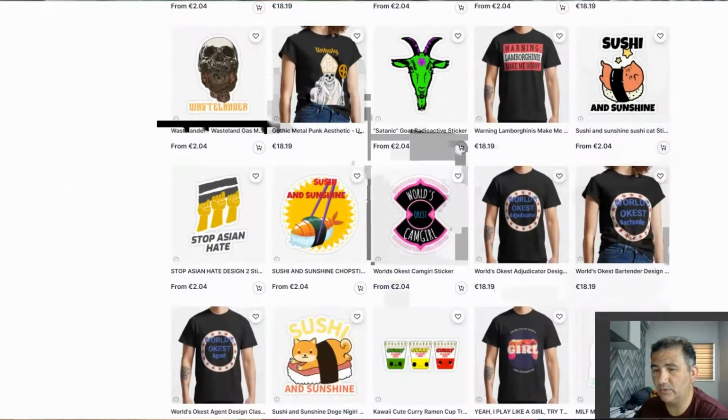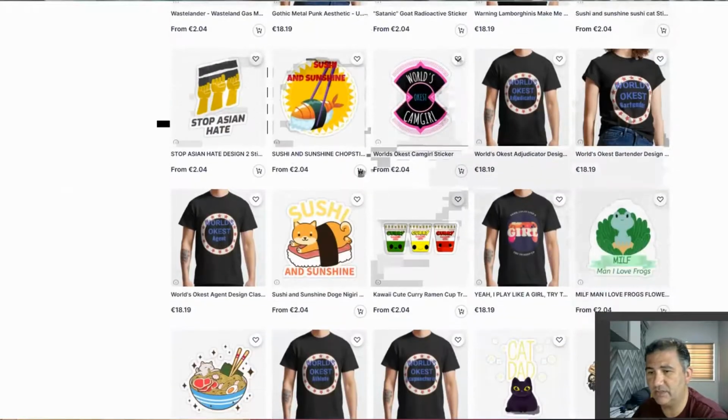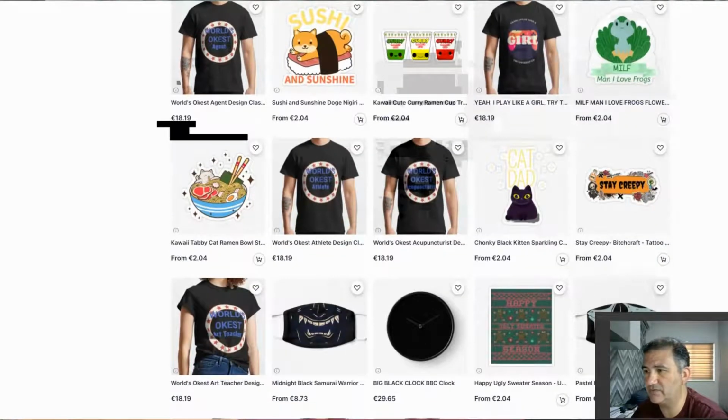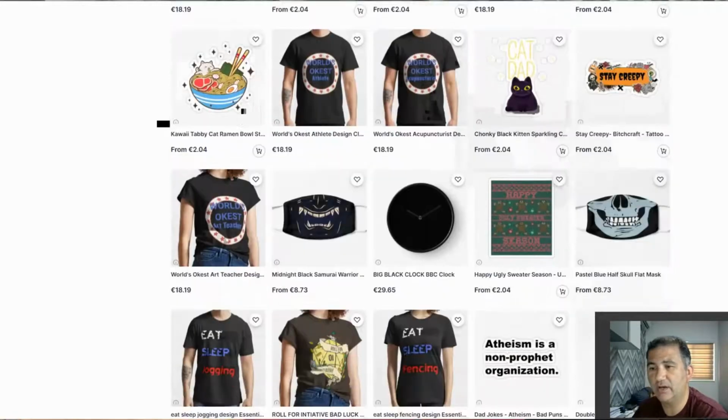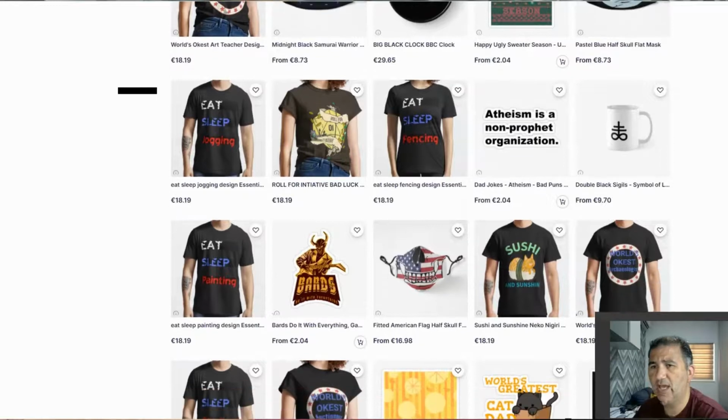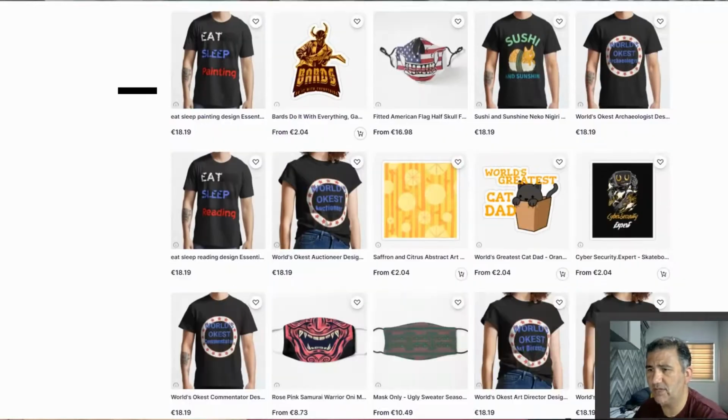There are a number of people out there who like these particular types of designs, okay? And all the power to you. Why not? We're not here to judge. We're here to obviously show and grow together and succeed together as well. So we're taking a look at some of the designs over here. Okay, let's take a look.